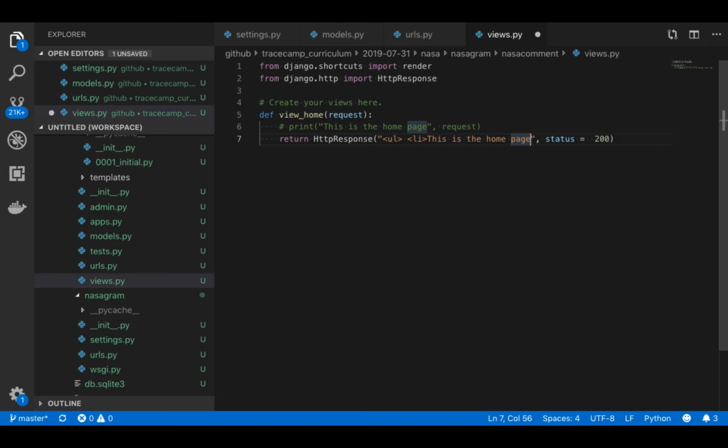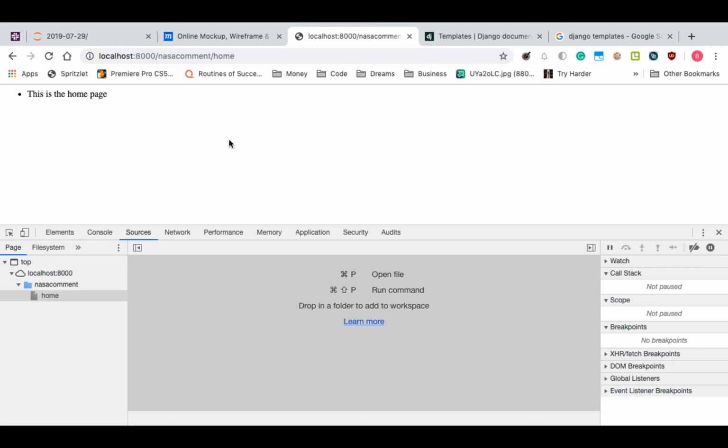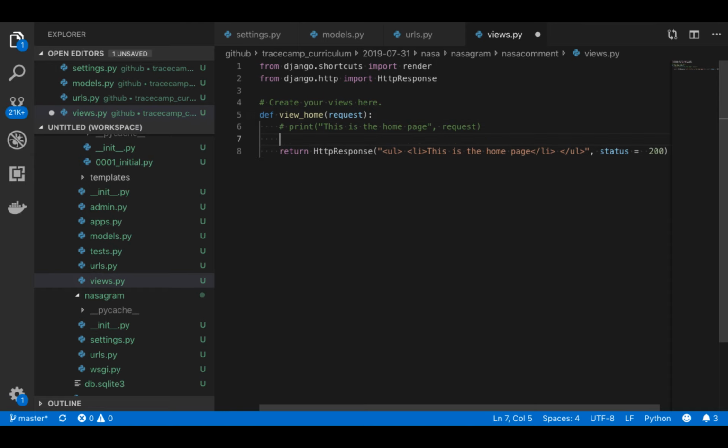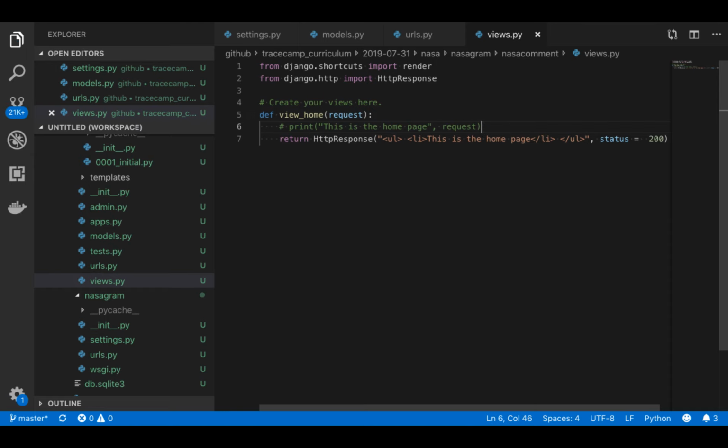We could just write HTML right here. Well, we'll find out right now. So basically this is going to give us a way of sending a whole HTML file instead of just a string.